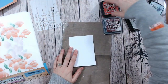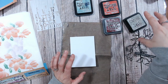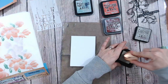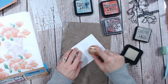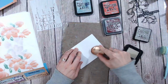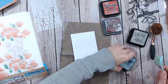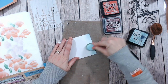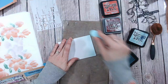The colors I'm going to use are speckled egg, crackling campfire, aged mahogany, and embossing ink. Because the embossing ink is clear, the first technique is to create an area that's almost clear — almost white — coming through a little bit. Using a brush I keep only for embossing ink and clear inks, I'm going to blend through about a third of the way down the card. You won't really see it yet but we'll come to that in a moment. Then I'll pick up speckled egg and blend in from the top — you can see it's starting to capture the embossing ink and automatically fading out.